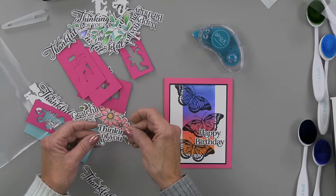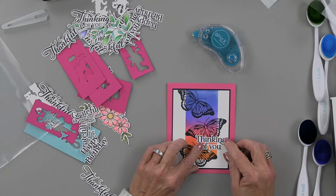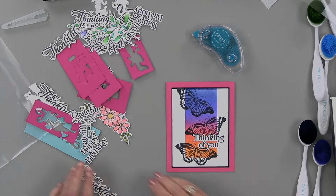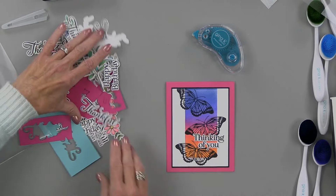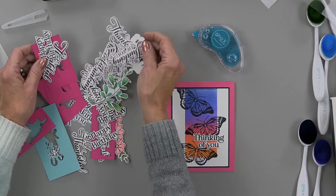So let's see. I know I've been doing a lot of thinking of you, but I actually have 3 thinking of you cards that I have to send. So I think these 3 cards would be really good cards for me. The thinking of you, the friend, and this one. I think they would be a nice collection. So I'm going to do a thinking of you. Oh, I could do grateful, though.